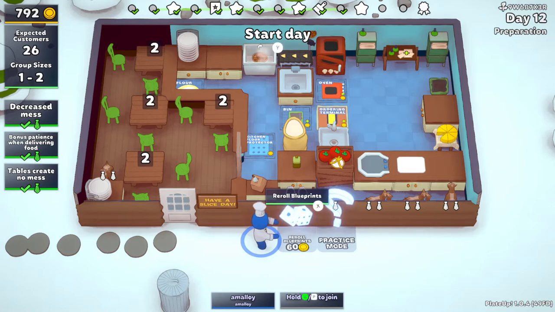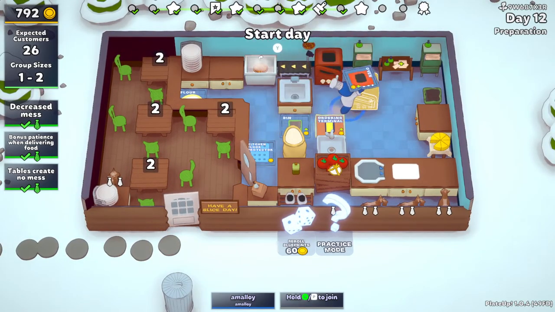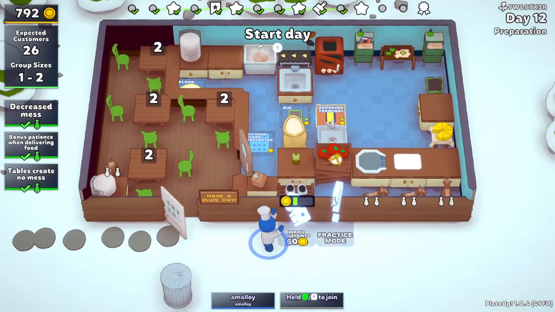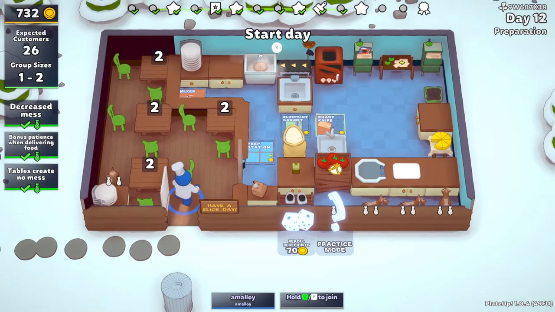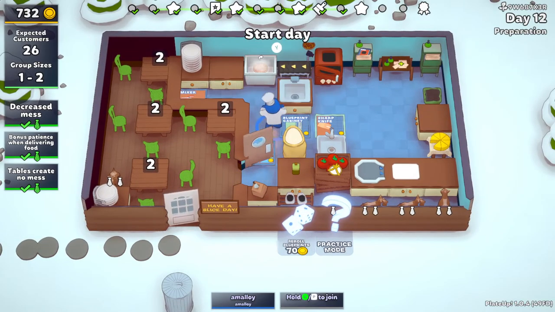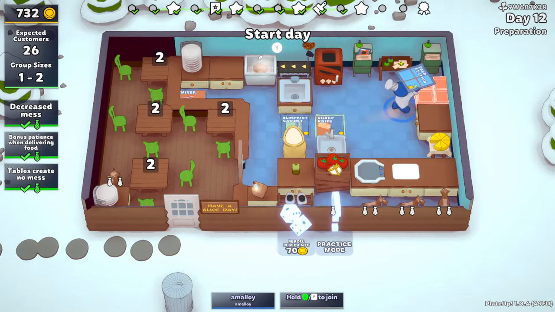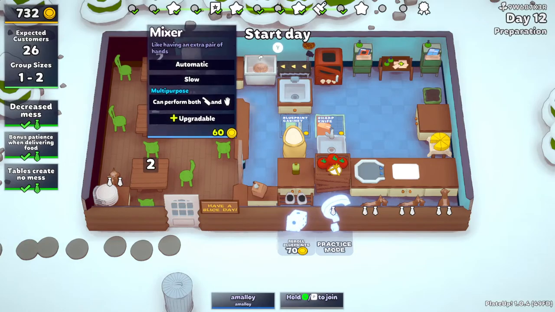Flour, kitchen floor protector, don't need any of the... could upgrade the oven, we were talking about how nice that would be. Buy a microwave. One more reroll, though? Prep station? I mean, a frozen prep station would be great. And a mixer wouldn't be too bad either, right? Just so I can always have cheese, basically?